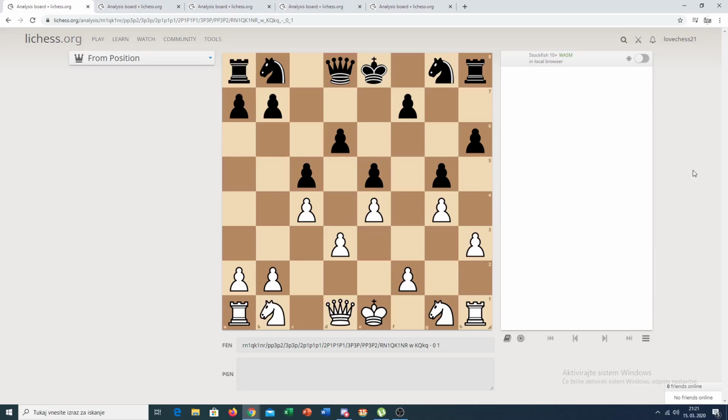So today we're going over the knights. The knights are really interesting pieces because they have this unique way of moving on the board. And because of this unique way of moving around, they are very tricky, as you will see.